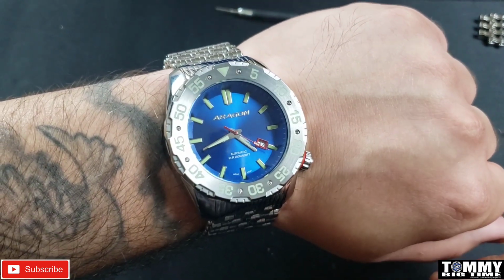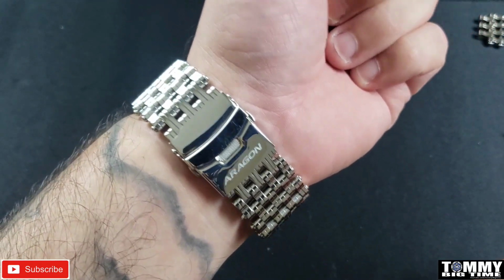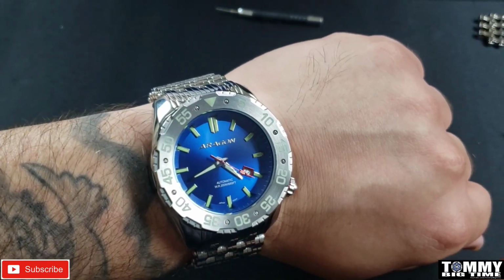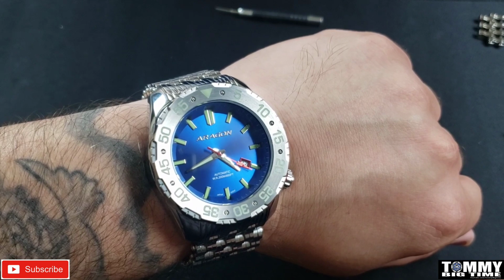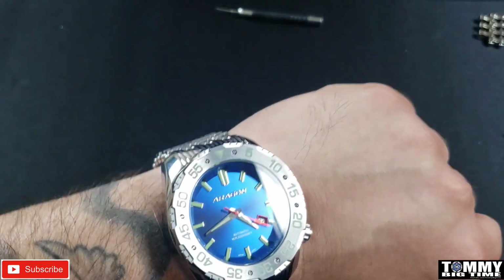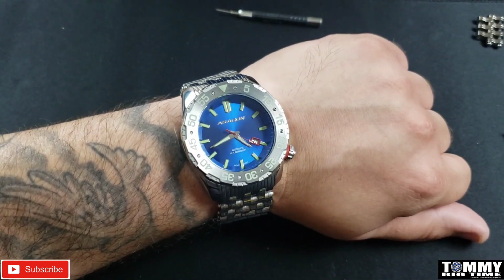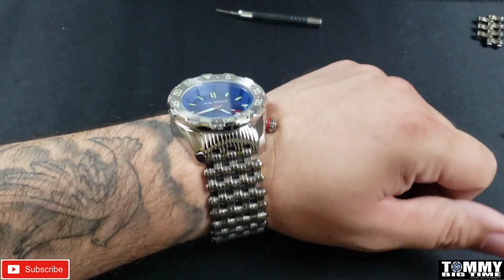It's not ticking. I haven't wound it yet. I haven't set it or anything. But beautiful watch, beautiful bracelet. Stunner. Can't go wrong with the Aragon C charger. This is my third, and you know me, I don't collect them if I don't like them. And I definitely dig this watch.